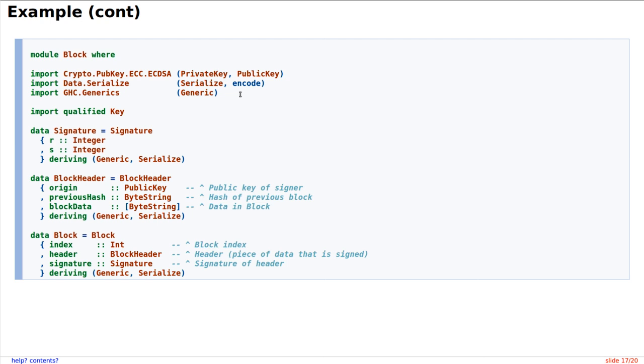I work in blockchain. So, a quick example: you have a block header. It contains some important data. And then in the body of the block, you can see there's a block header and then a signature. And what I need to do is prove to everybody in the network that the block came from me.